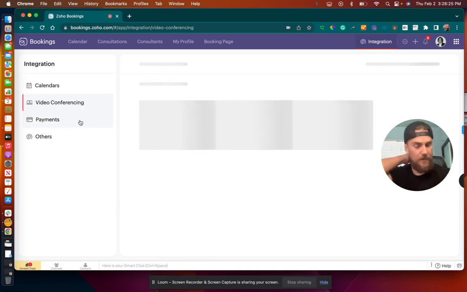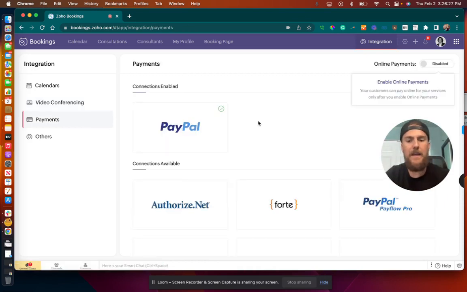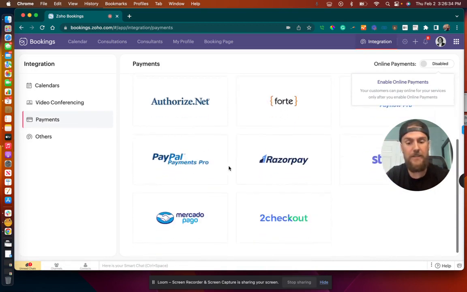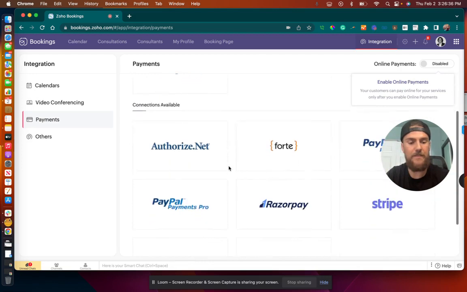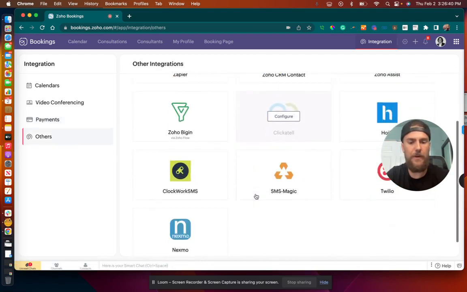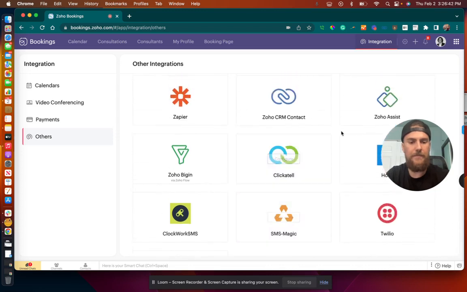If you have payments, you're going to want to select your payment, or whatever helps you make those transactions and bring it into your bank. So you've got PayPal, you've got Stripe. And then we have others. So we can go through our Zoho Flow if you want. This isn't showing it, but Zoho Flow does have that.